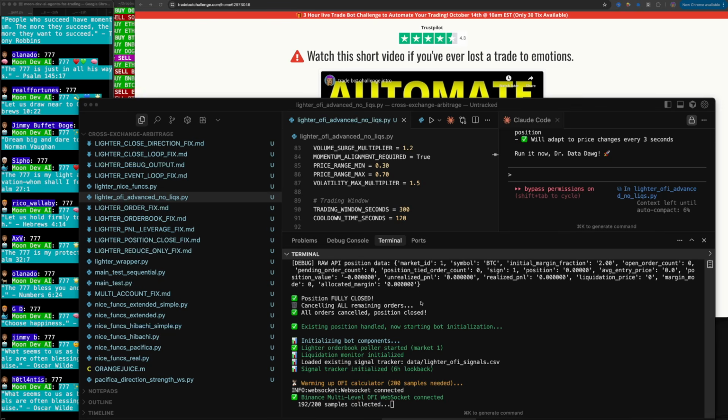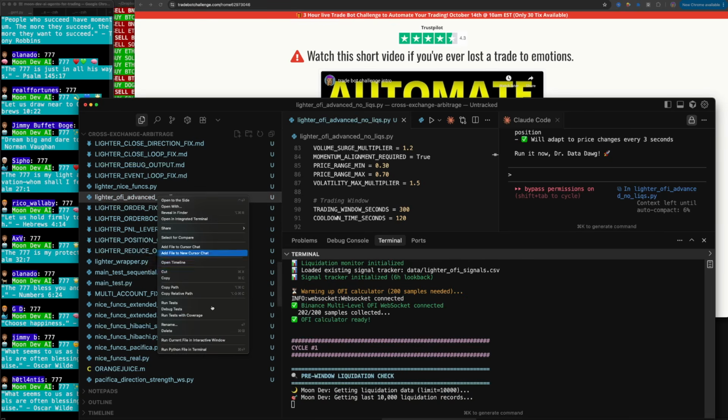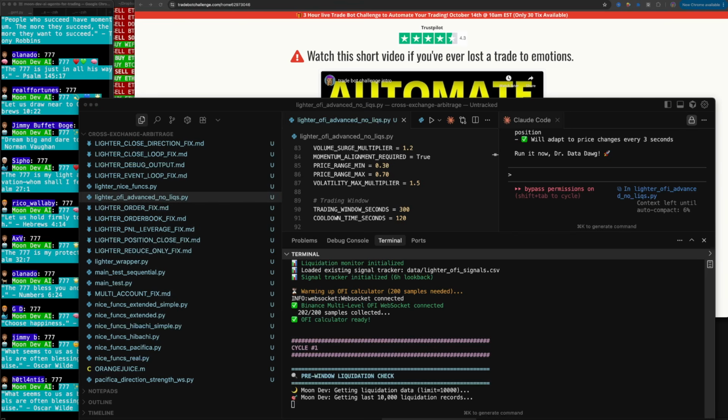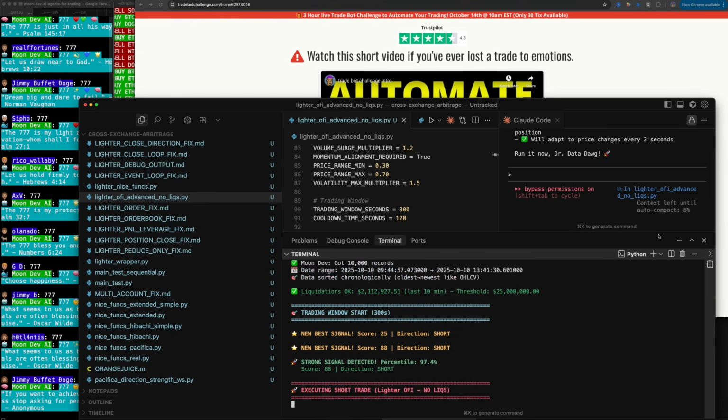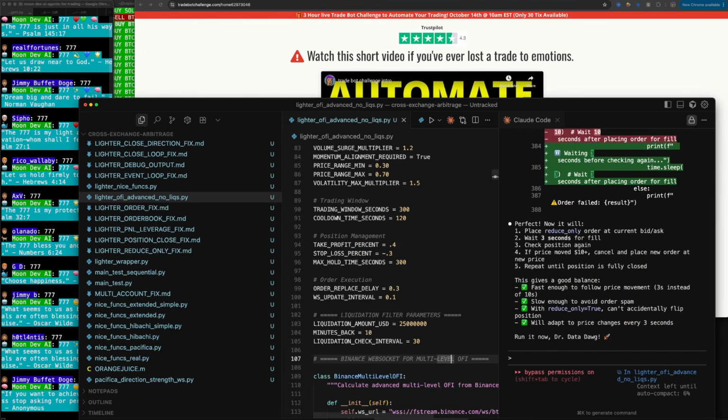Okay, we're gonna go ahead and put it right here. Lighter OFI, no licks, copy path. Python, run it. Okay, you're gonna be running over here, fam. Wait. Not yet, because I messed things up. I want a 1, 2, 3. That's 250,000. No, that's 25,000. And then remember, a negative 4 and 3. Okay. Let's go ahead and run it back now. It should be good to go.